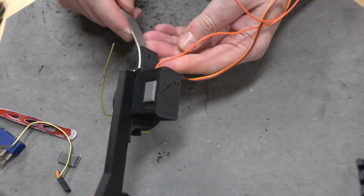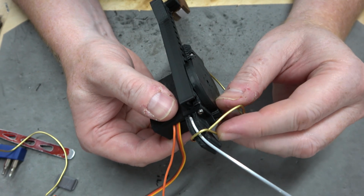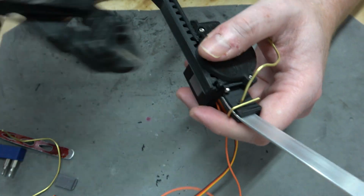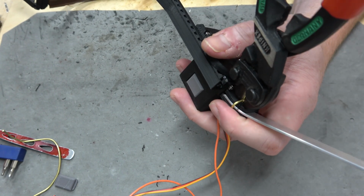Oh, yeah. She'd be good. See, I just stuck the brass rod through and looped it around. I'll just cut it on the inside and no one will ever know, except for the people watching this video. This isn't really that bad. It's far more comfortable than the other one.